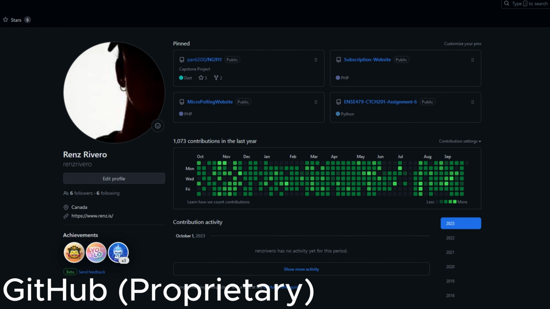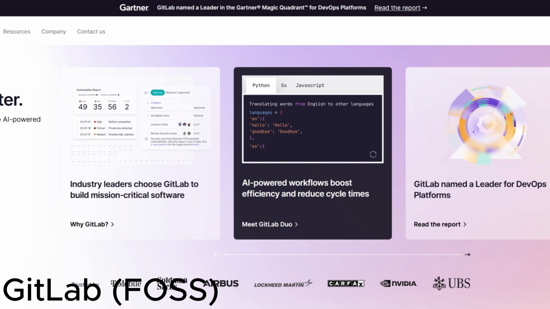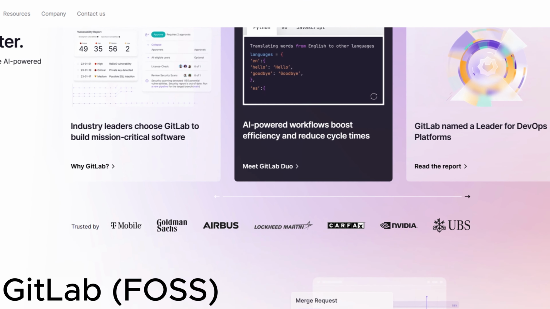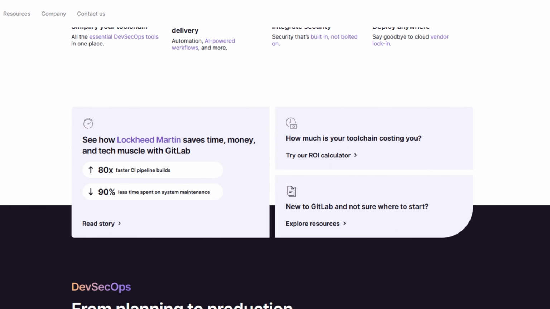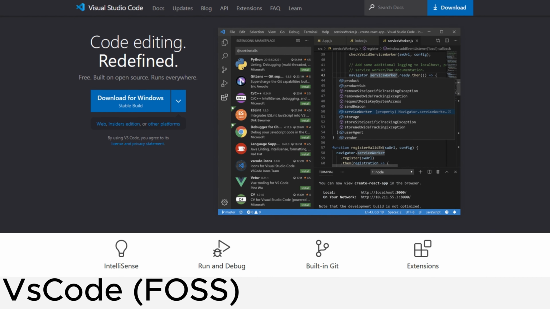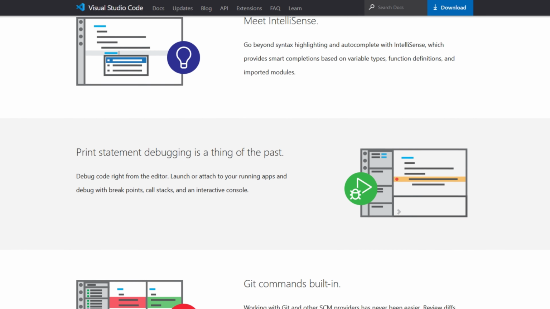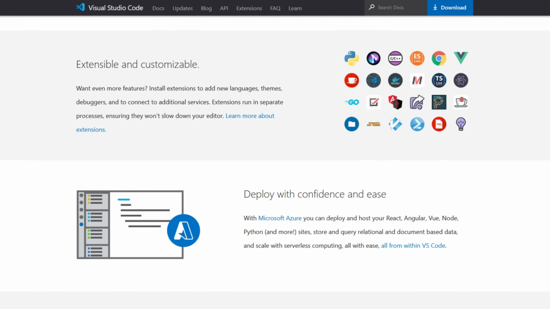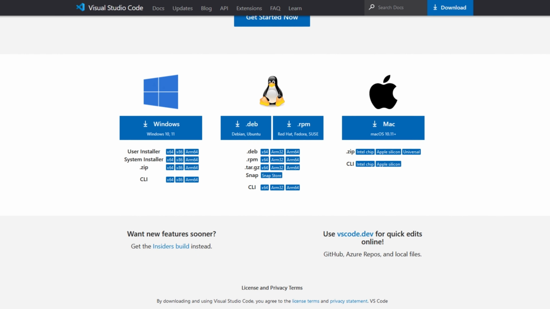And then there's GitHub, which is what I currently use for version control of my game's source code and the whole project in general. But GitLab is something I have interest in moving to at some point when it starts to matter for my projects because it is free and open source. And with programming, Visual Studio Code, not Visual Studio, is my IDE of choice. I love that it just simplifies everything and allows for customization to program anything in most languages rather than having multiple different IDEs for different languages.